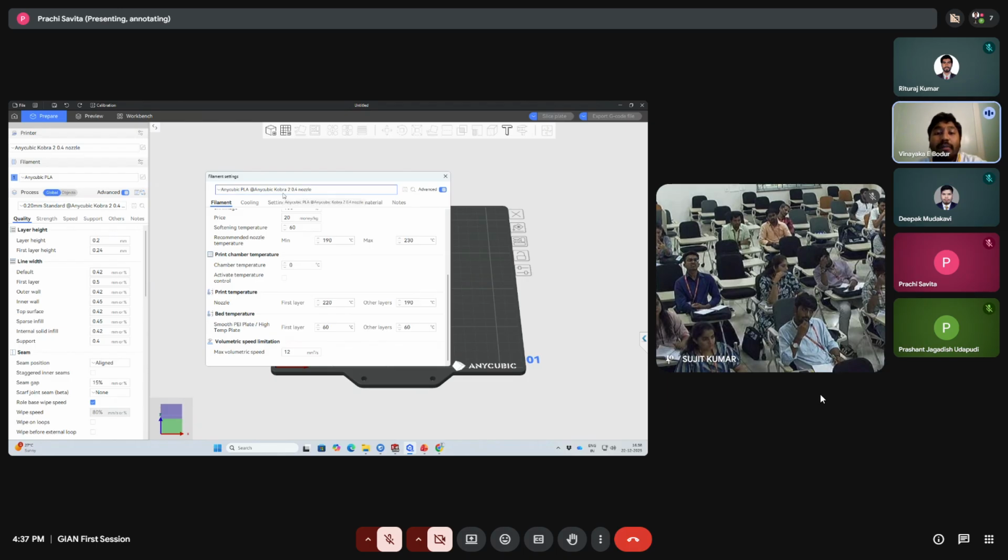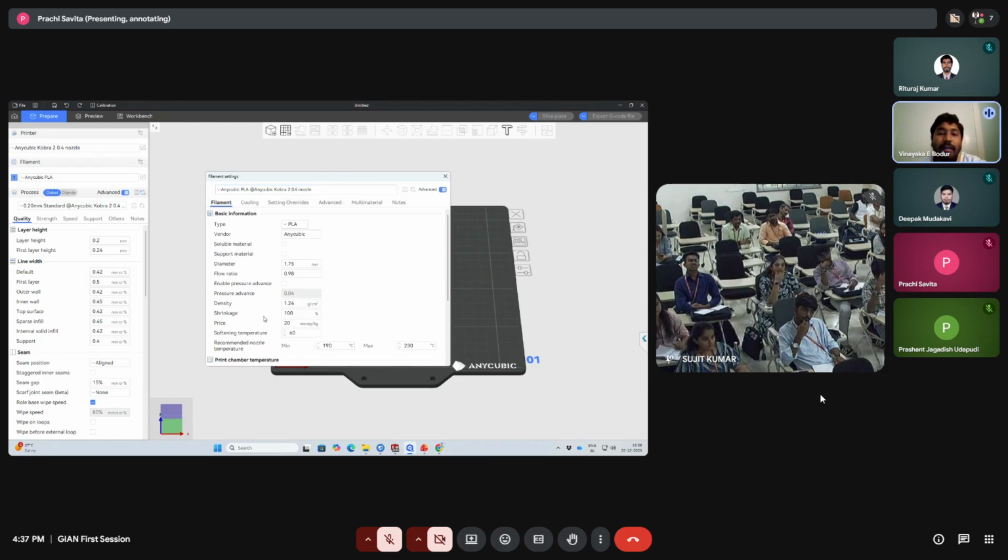Depending on what kind of material you are using, you have to set the printing parameters. Here we'll be using Anycubic PLA material, but you have different materials which require different temperatures. Some 3D printers will allow you to change the diameter as well, and flow ratio.